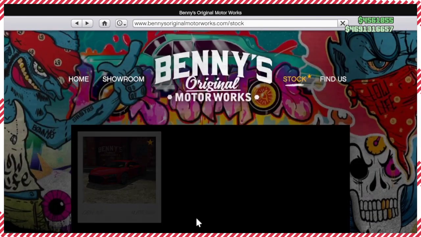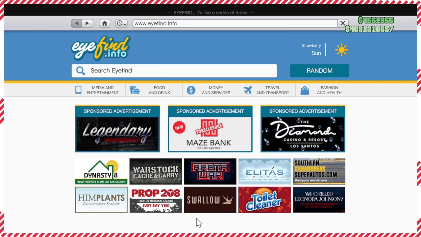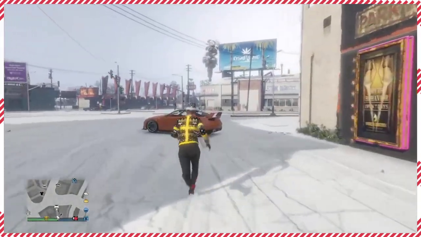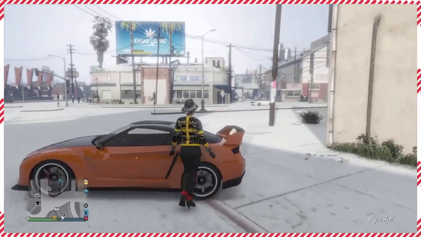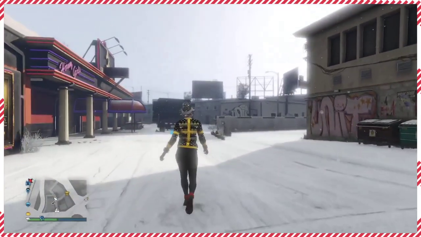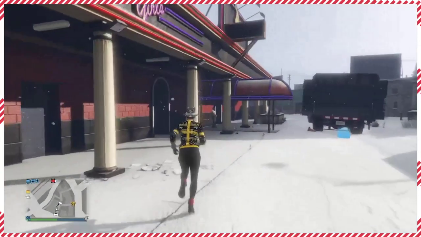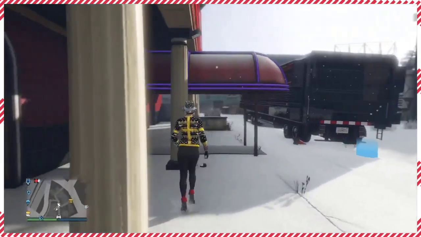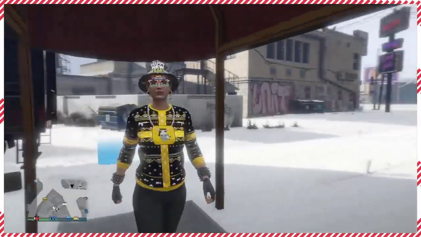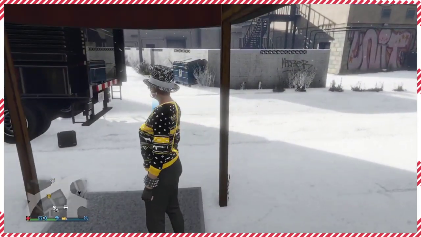Now, you will want to have your MOC out on the map, and you are going to want to have your personal vehicle out on the map before you go OTR. If you do not have this out on the map, you will lose this opportunity once you are OTR. Your MOC needs to be over here at the strip club, and the blue halo of the trailer needs to be lined up between these two poles at the entrance.